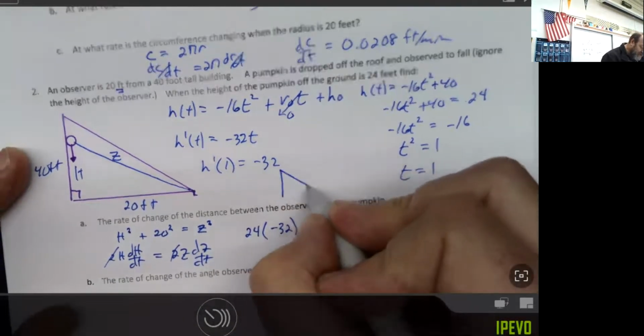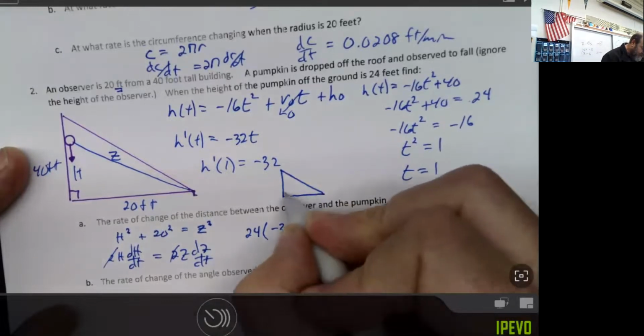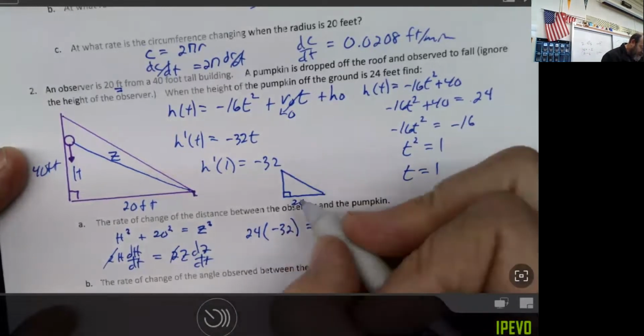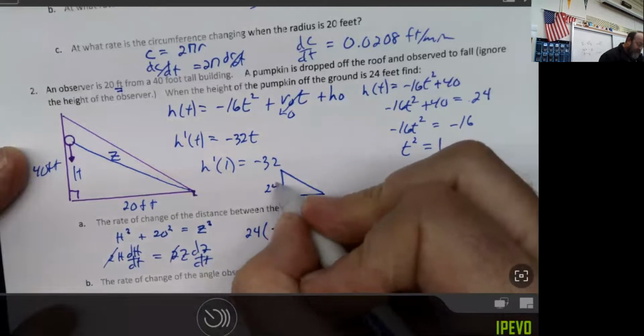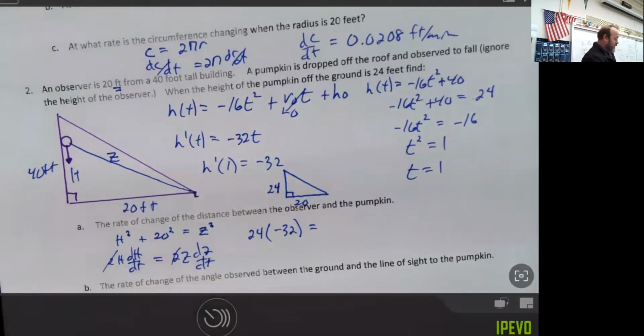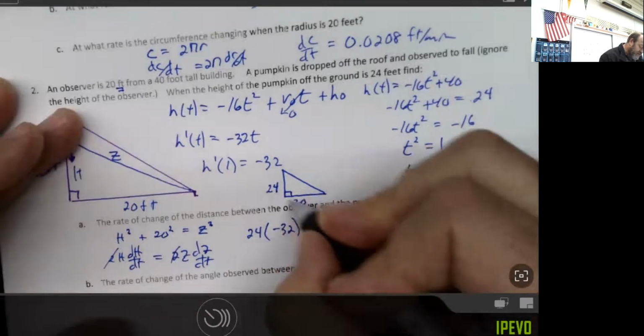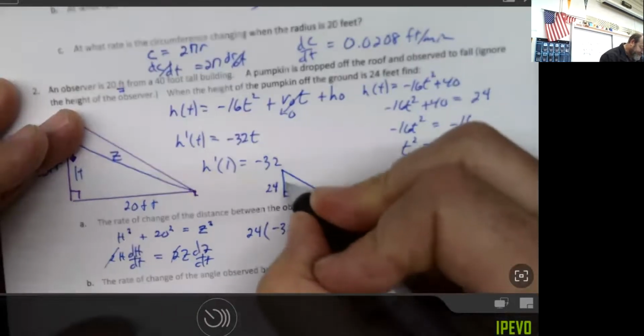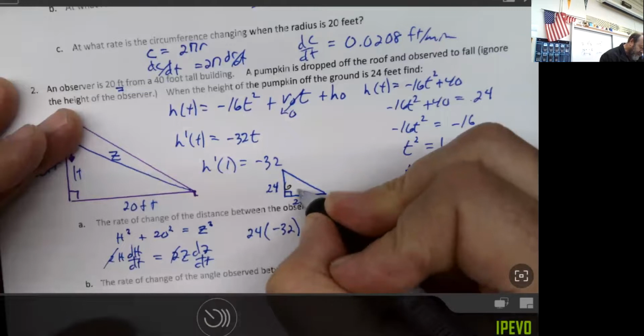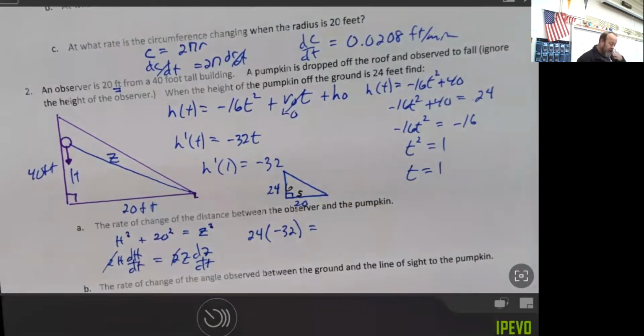So again, just looking at the story, this is 20. This number right here was 24. Now, again, what I personally really like to do is play little games of special right triangles or just similarity in general. And I notice these are both divisible by 4. So I could call that one 6 and that one 5.